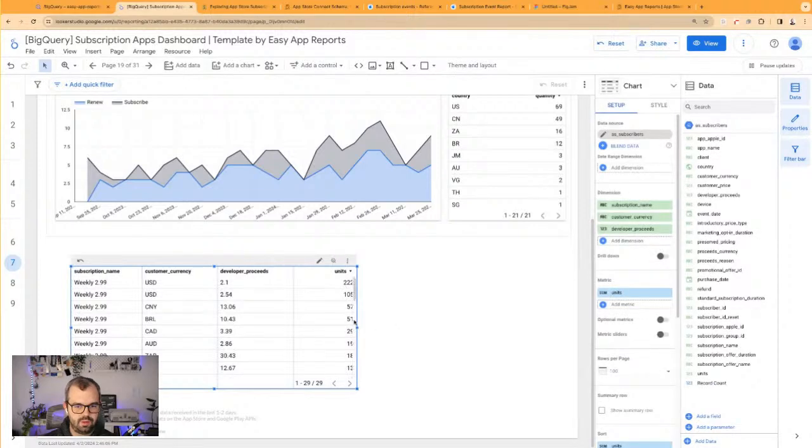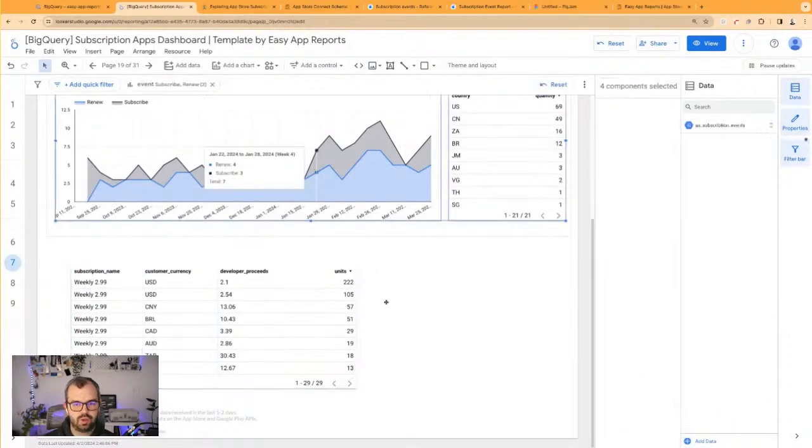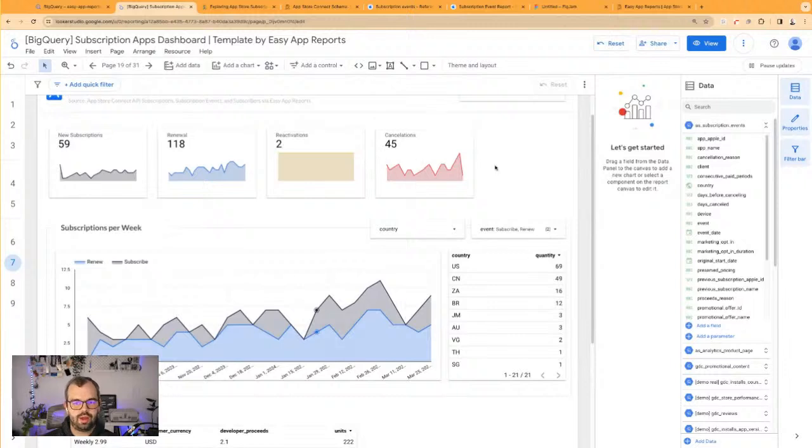So for this episode, I think I'm going to leave the proceeds on a chart like this one. So we see over time how much revenue we're making. And then I'm also going to have the scorecard with the total amount. And then I'm going to leave a warning to say, hey, this is not multiplied by the right currency.